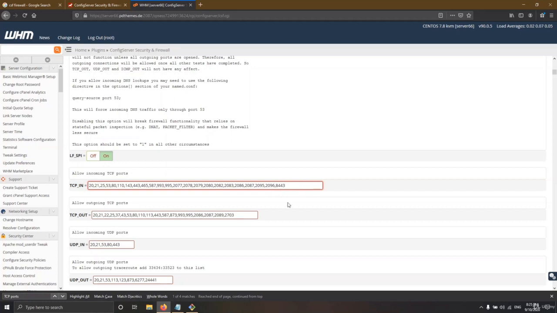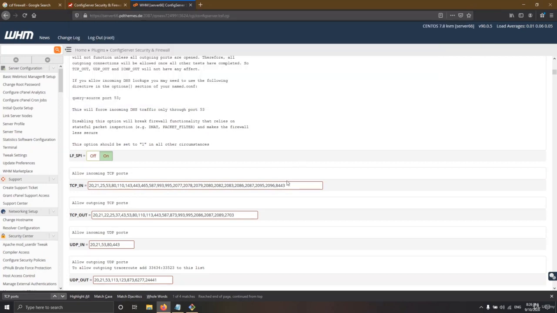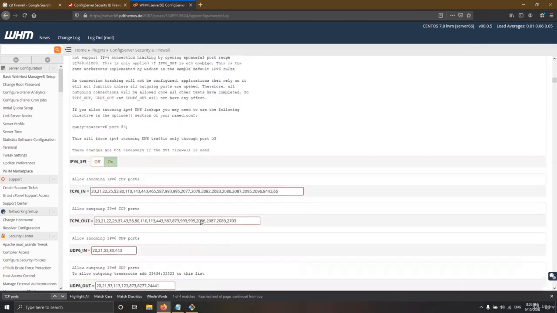So here there are some ports which are open to accept requests, and these are the ports which are open that your server can request, and these are okay. For example, if I remove this 2087, the control panel which is on port 2087, it's not going to open up anymore. Okay, so let's save this configuration.